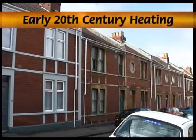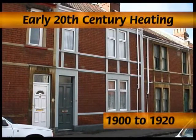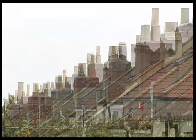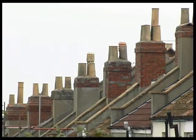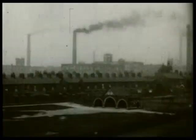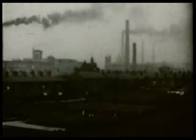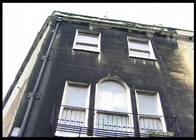100 years ago, things were very different. Most houses were heated by coal, and in 1900, nearly 1 million men worked in mining, a dirty, dangerous and poorly regulated private industry. Coal fires were inefficient and chimneys belched out numerous pollutants, the most visible being soot, which blackened buildings and caused smog.